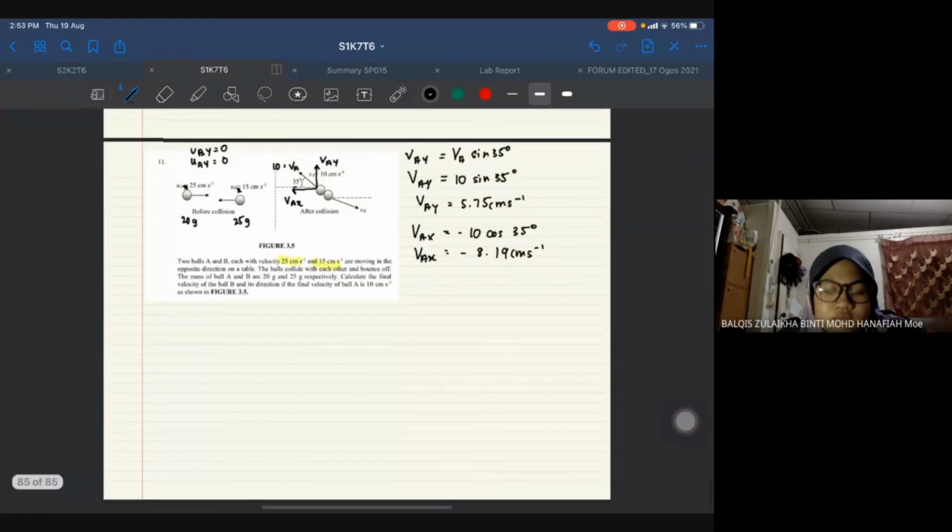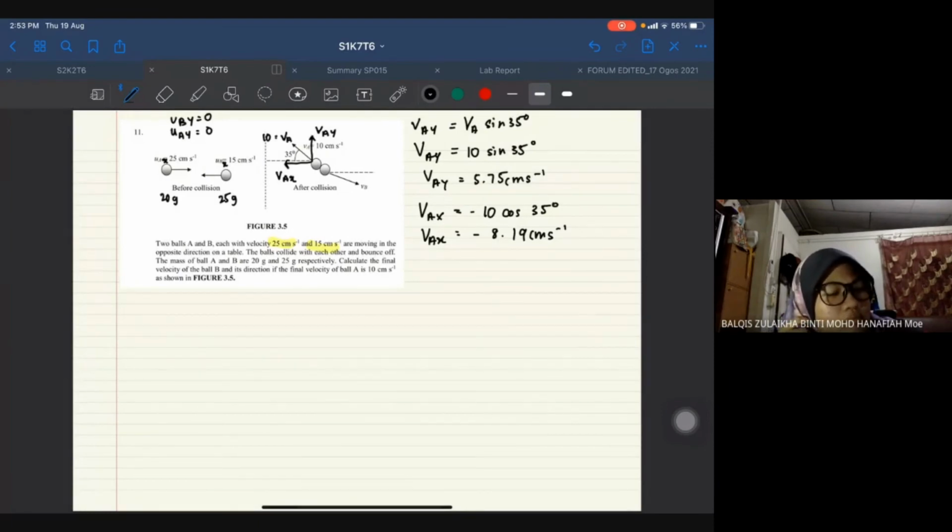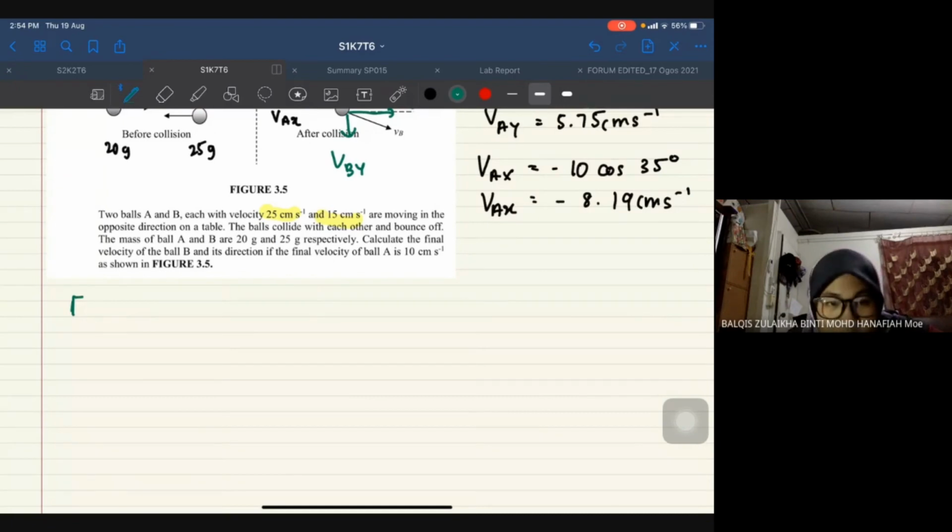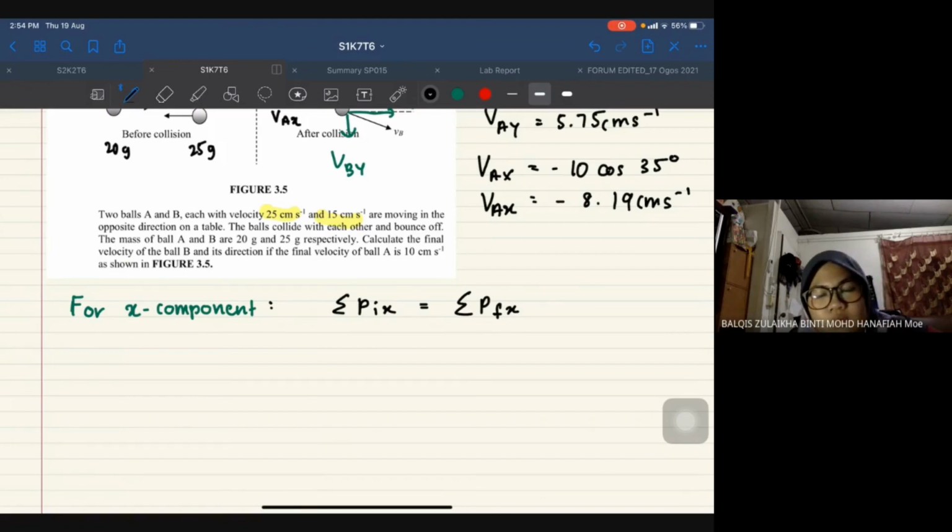Okay, macam biasa, macam chapter 2, you have to separate between X and Y. So, I'm going to separate that one as well. So, you will expect collision ni kan, dia akan bentuk VBX and VBY. So, basically, you want to find your VBX and VBY. You can combine and you can find your VB. So, for X component, we're going to do one by one. For X component, okay, so summation of P initial equals to summation of P final. This one is conservation of momentum. You just add this one as your X. Okay, so it means this one we want to consider X component only.